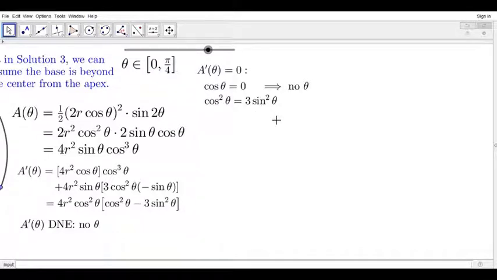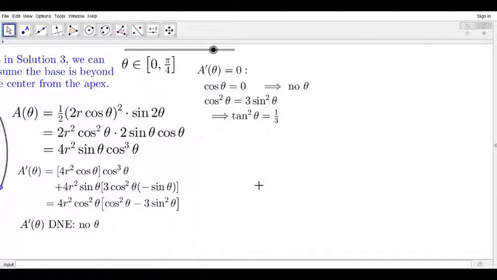I guess one option is to replace cosine squared with 1 minus sine squared. So you only have to deal with one trig function. Or alternatively, replace sine squared with 1 minus cosine squared. So there's only one trig function to deal with, not the two that you see here. Or alternatively, if you divide both sides by cosine squared and also by 3, remember sine over cosine is tangent. Here's what we end up having.